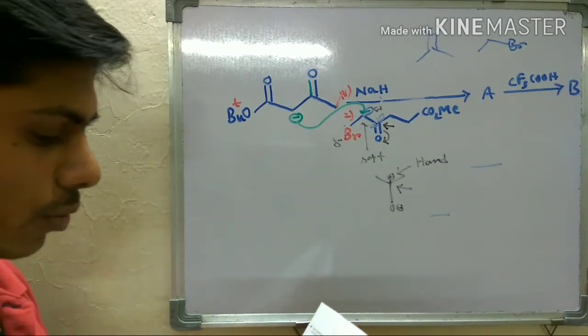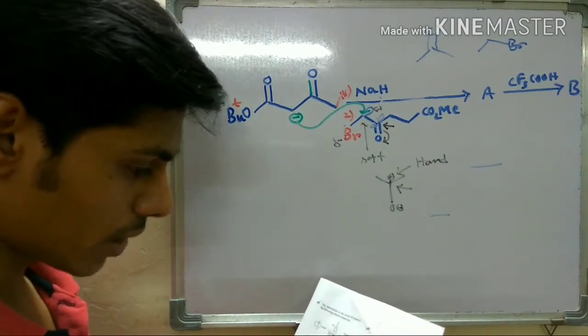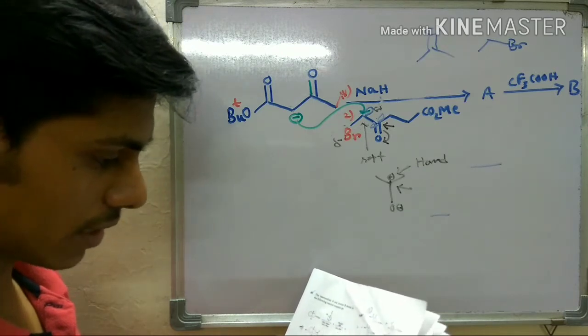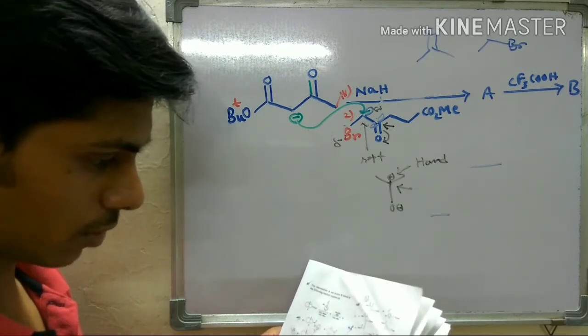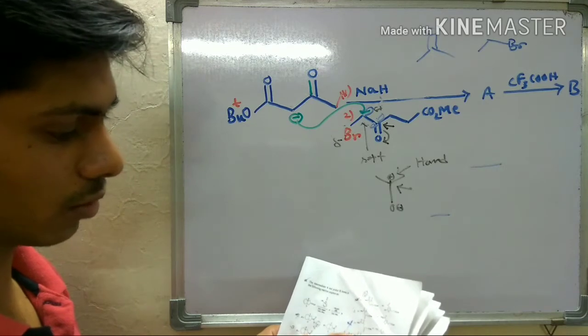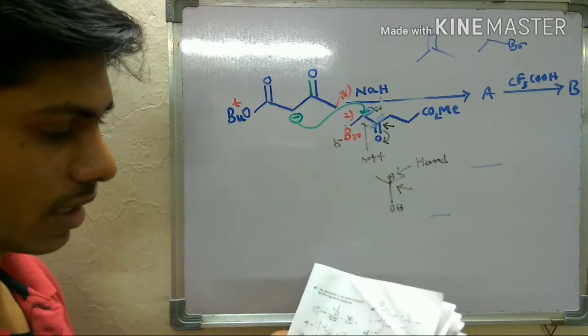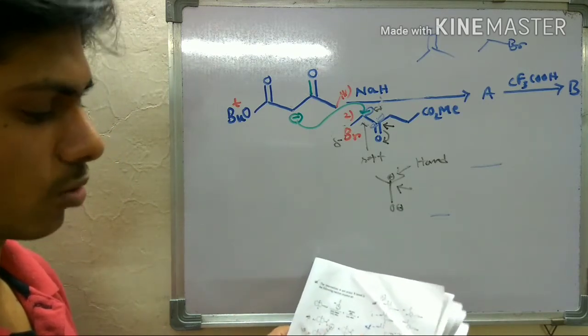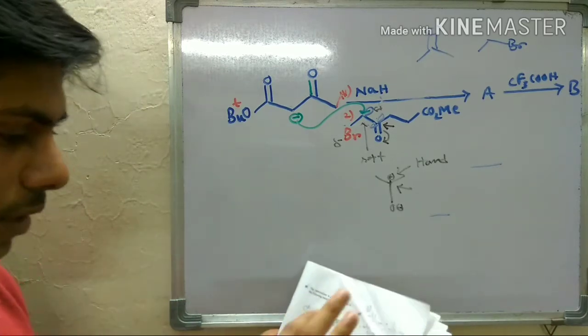And another way you can think, from option A to option B, you can see there is one extra carbon given, so that is not possible, because if you look at the structure carefully, you can see one extra carbon is there. So this is wrong. So option 4 is wrong either way. So you eliminated option 3 and 4.